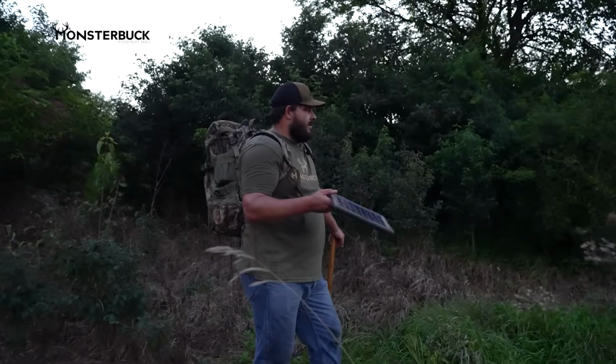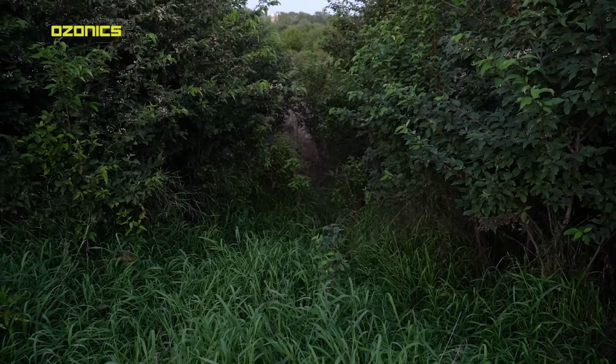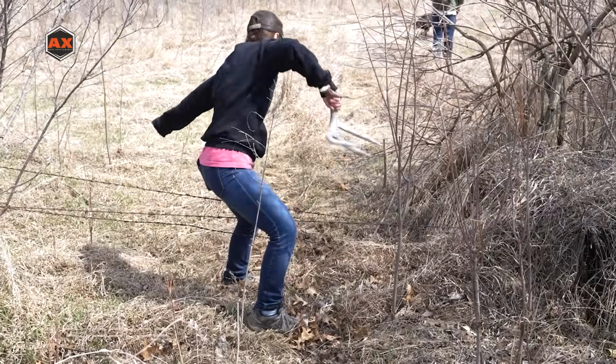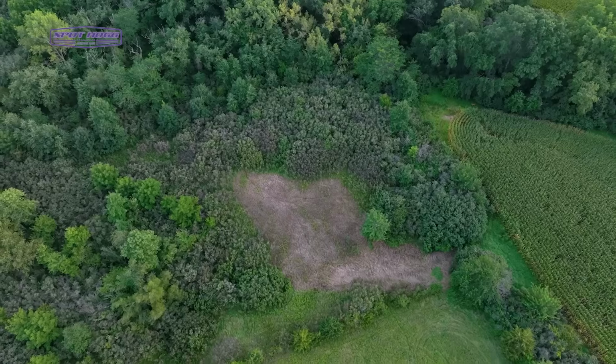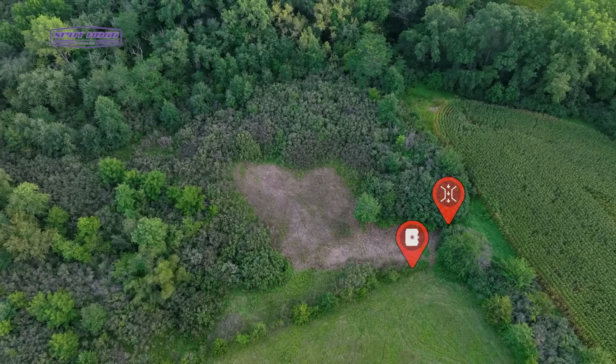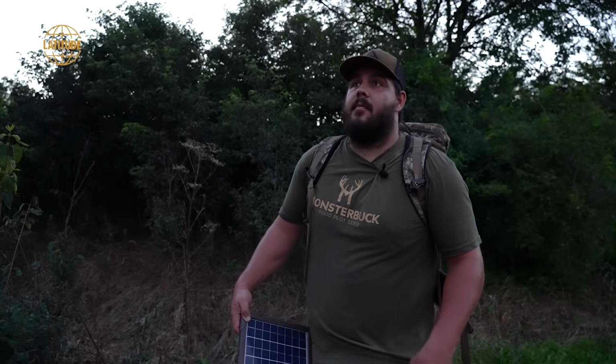So Blake, what I like about this spot specifically, you know, got this big gap and there was a huge trail coming through there in shed season, and when you look at this whole hedgerow, there's not many places to cross. This is probably one of the places they all get funneled to. And additionally, we've got this little down section of fence here. So I think you're gonna get deer crossing from north and south and east-west. So put a little food plot here, and ideally I think a blind is gonna be the best way to hunt it. I still maintain that I can hunt out of that tree, and we might try it, see how it works if we have a deer in the area.